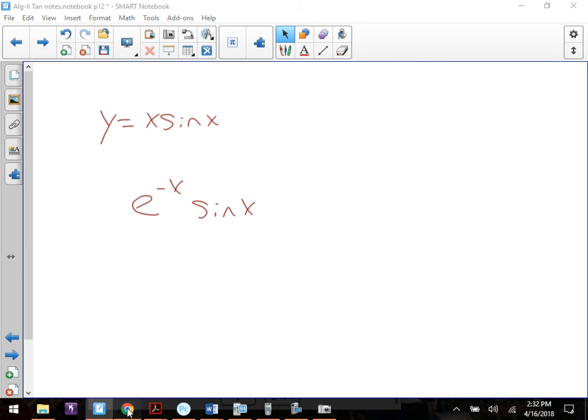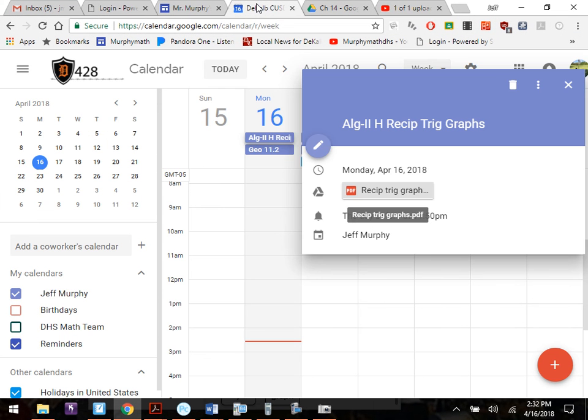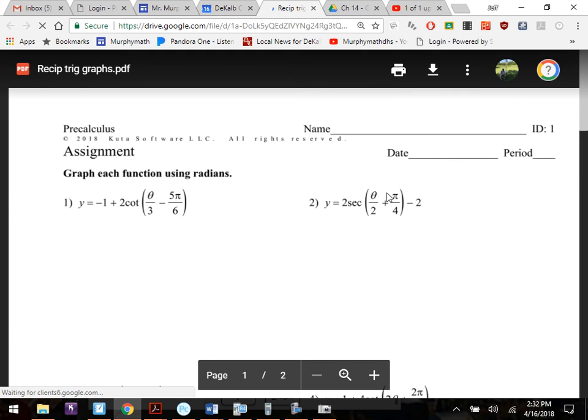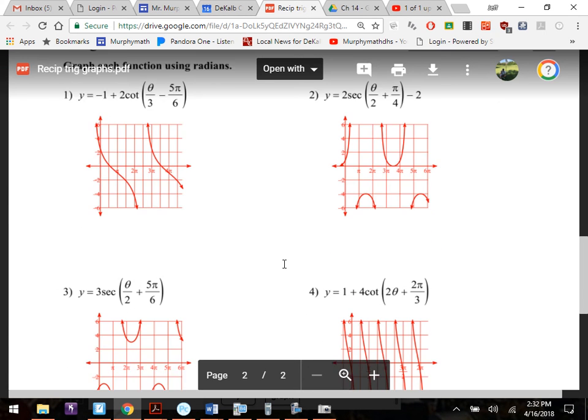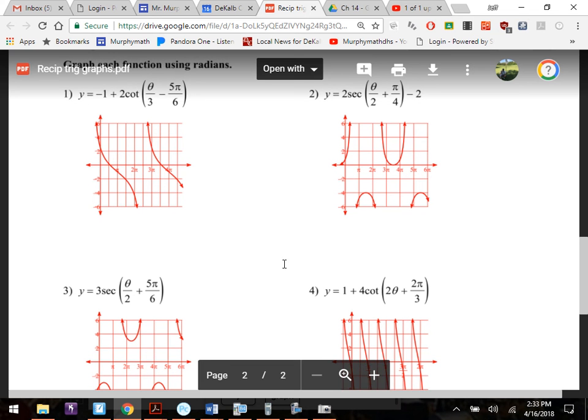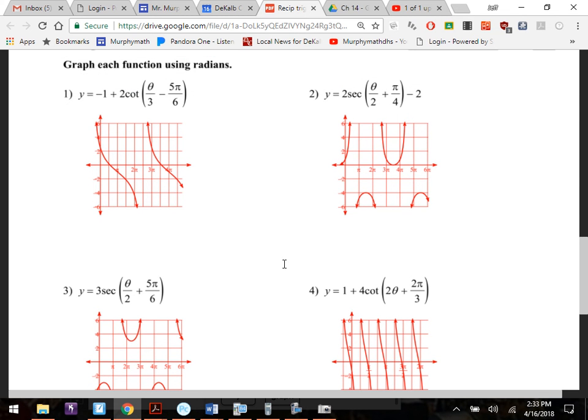Let's see, where is it? What this graph does is that they graph it in two revolutions. They do 2 full periods of graphs. I only care that you guys do 1. So if you see it like, oh my gosh, I only have 1 line, why is there 2? Don't worry about it. And the other thing is they don't put in asymptotes when they show the rough ideas. So you get a rough idea of what something's going to look like. Like I said, don't worry about cotangents. Don't worry about them at all. I'm not going to make you do it. But yeah, there's some good ones to try out.